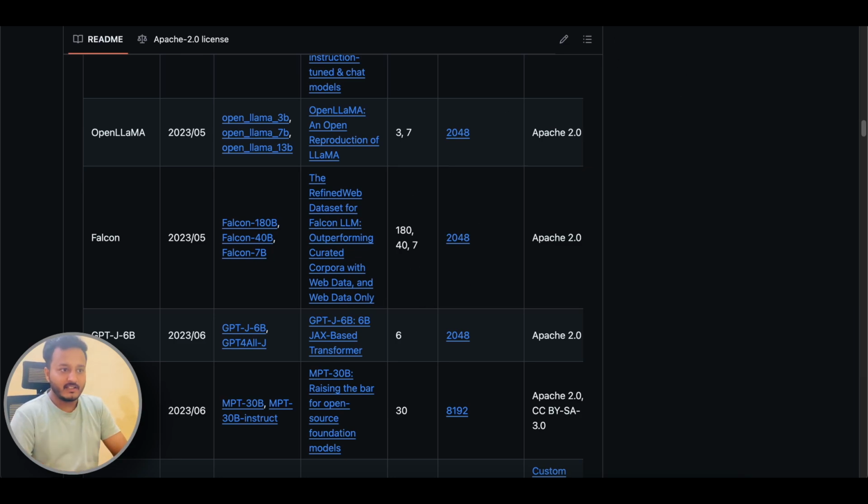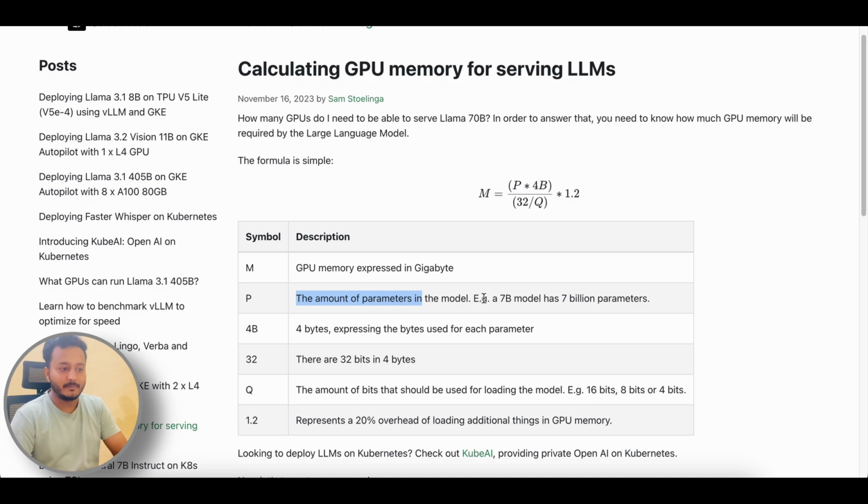So let's say I want to calculate for Mixtral 7B. The P value will be 7 billion. So the formula is P times 4B, times 32 by Q. 32 is nothing but 32 bits. And Q is the number of bits that should be used for loading the model, meaning you are using 4-bit quantization, 6-bit, 8-bit, up to that.